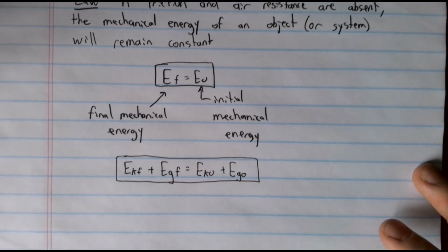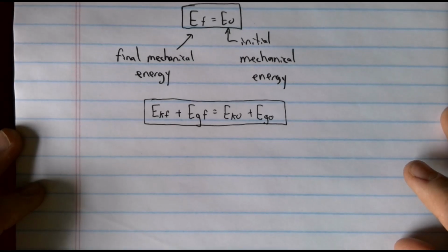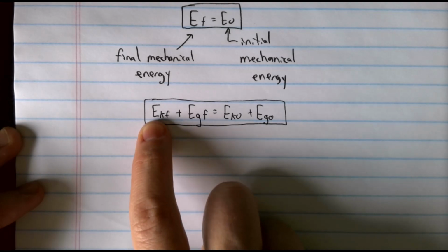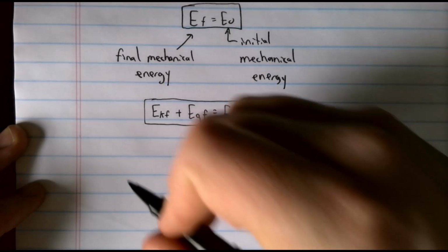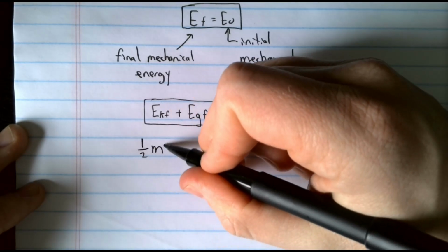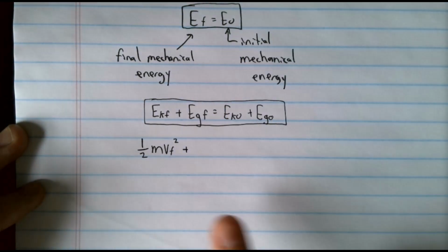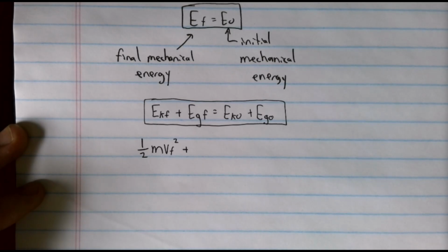We'll expand it out once more with the concepts of kinetic and potential energy. If you recall, kinetic energy is calculated by taking 1/2 mv squared. So let's substitute that equation in here. The final kinetic energy of some object that undergoes change is calculated with 1/2 times the mass of that object times the final velocity of that object squared. You could put m_f for final mass, but the mass is probably not going to change, so why waste the ink?